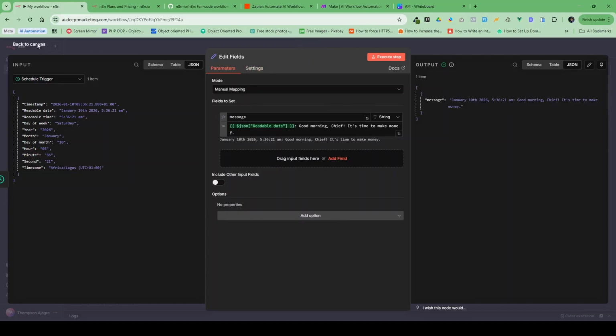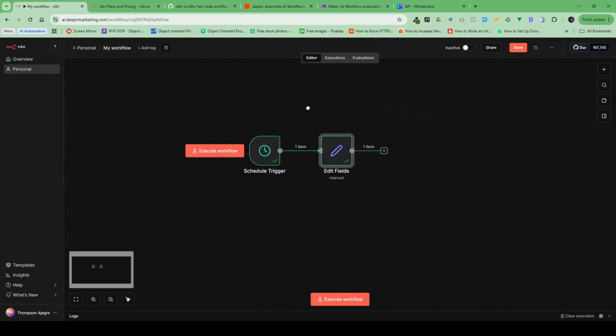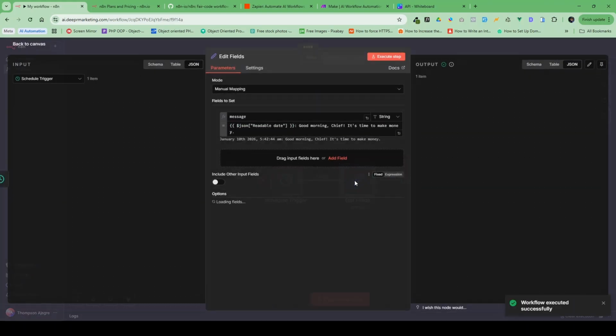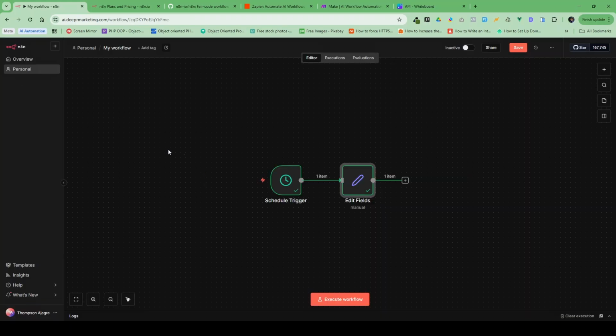So let's go back to our workflow. You can hold your control key and drag things around on the canvas. All right, so now we have a trigger and now we also have an action. So if we click this, it will simply run. Okay, it runs through. If you open here, you'll see it has executed. You have the message over here. This doesn't do much, but trust me, this is a very good start for you.